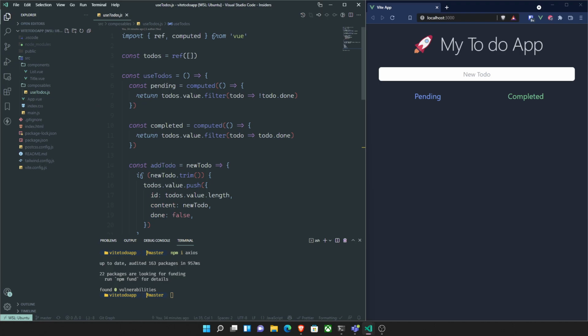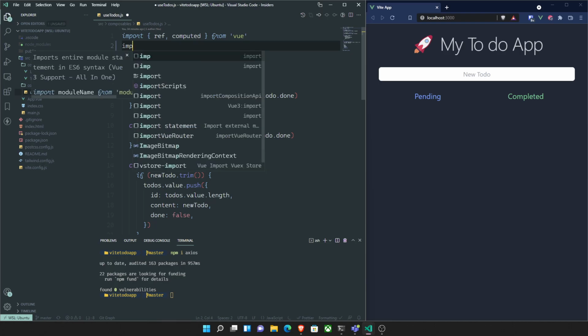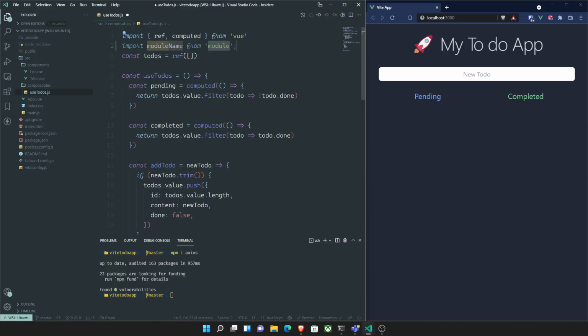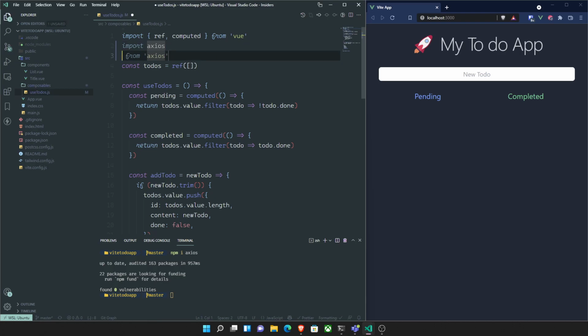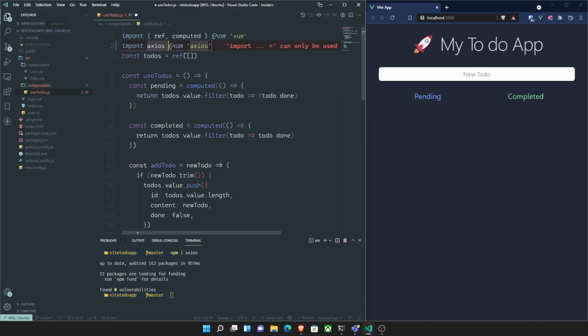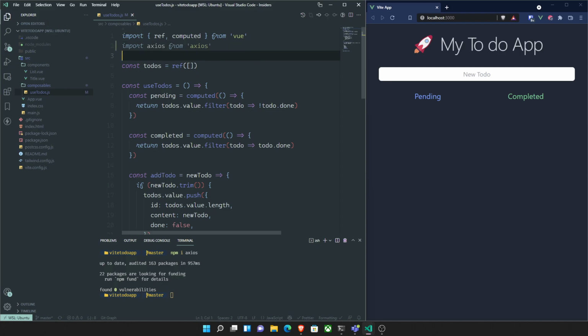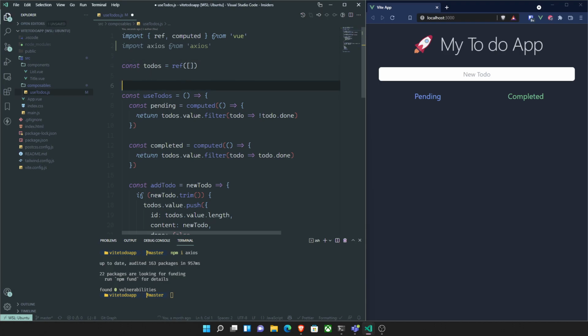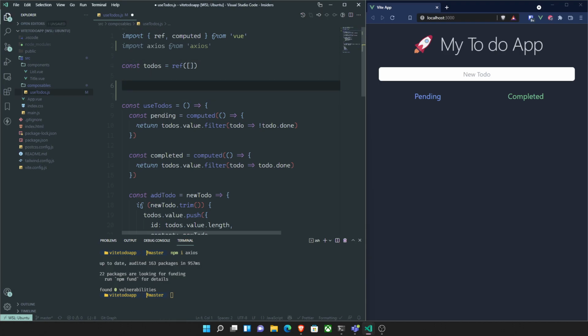So the first thing that I need to verify is that I need to import axios from axios. That's going to be the first thing. And the second one is that I need to create my API instance, and that API instance needs to point to your server itself.